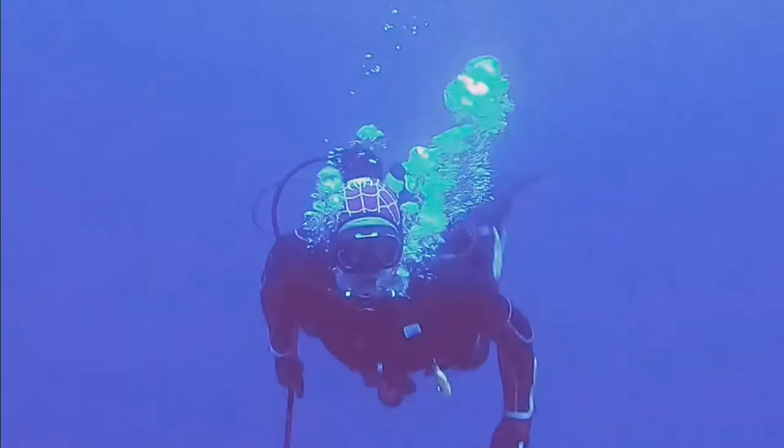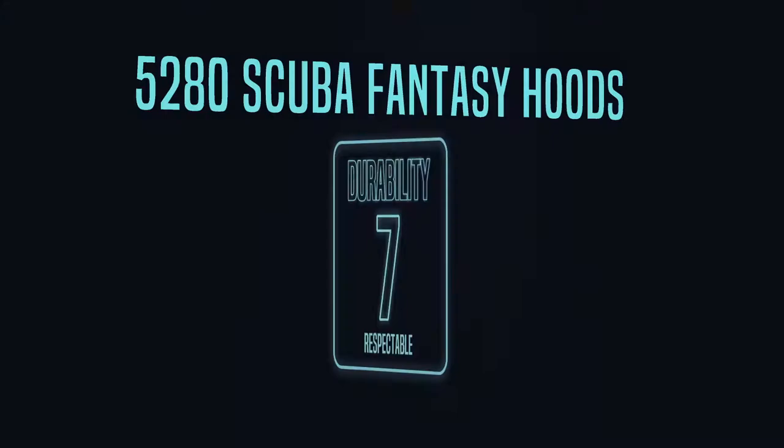As far as durability goes, since we started having these made for us three and a half years ago, we have never had one come back to us for a quality issue — not one. I wore the spiderweb design on about 20 different trips over three and a half years. On a shark research trip, an underwater photojournalist loved the spiderweb design so much I gave it to him — the color was still nice and red, stitching was fine. That hood had been on 20 trips, approximately 350 dives, and it was still in great shape. The Velcro was a little fuzzy but still tightened nicely. It did fade a little and loosen a little, but we could adjust it with the four-inch strap. They last a long time. For durability, we're going to give them a seven based on three and a half years of use.